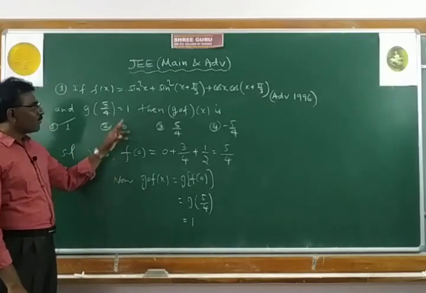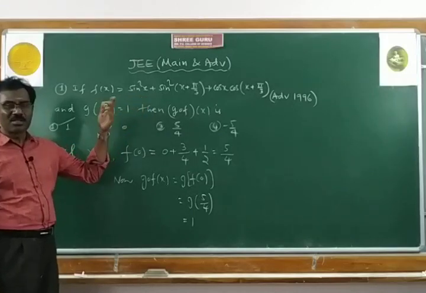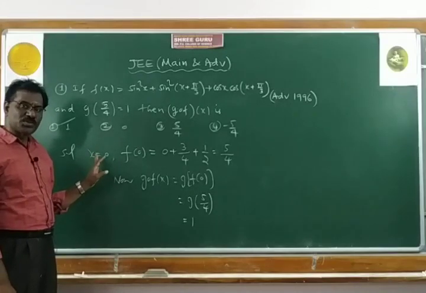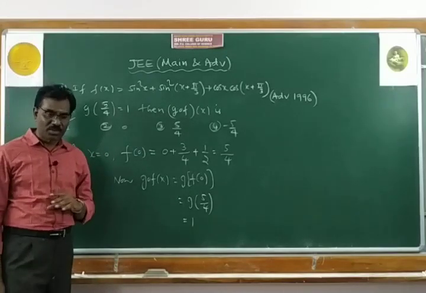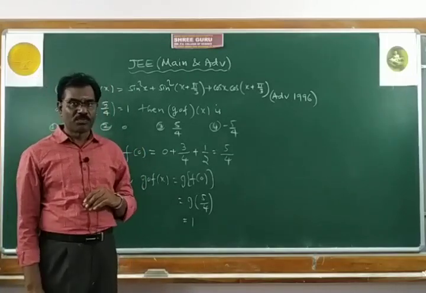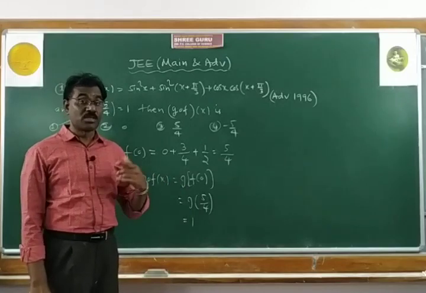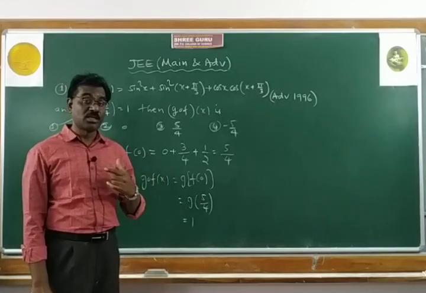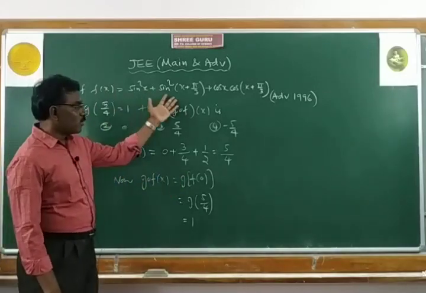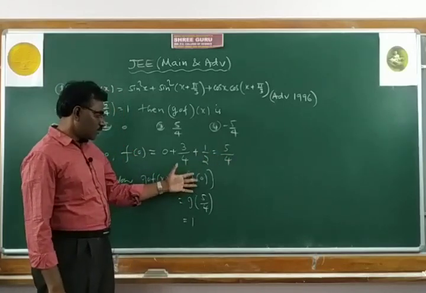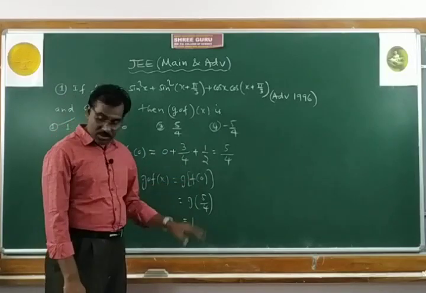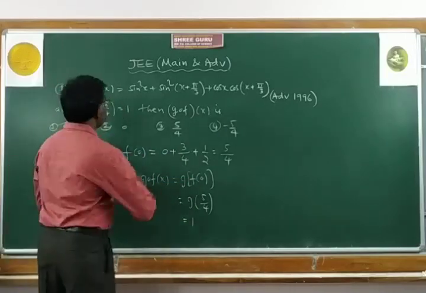But I am only substituting, I am not solving the sin square function. So many methods are there. Better to substitute 0, because then the calculation becomes a little easier. Now x as pi by 2 we can also put, pi by 3 also we can put. Whatever real value you take, you will definitely get the answer. But I am taking x equal to 0. So the answer to this problem: g of f of 0 is g of 5 by 4, which is 1. This is the first question.